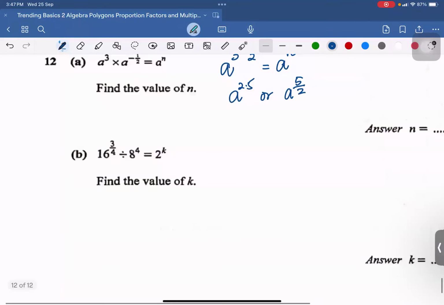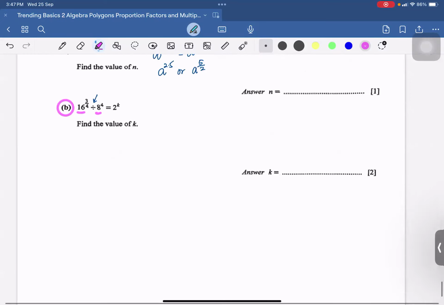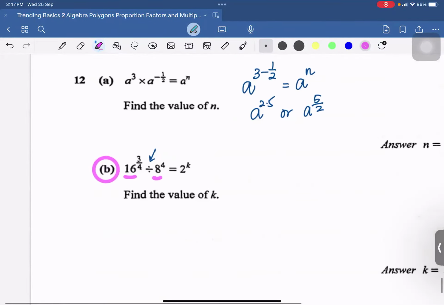I'll leave this question for you to try. Those of you who tried already, later you can send me the answer and ask me to check whether it is correct or not. It's something similar, just that now this one is division, so power subtract. Then you try, both must change. Later I take a picture of this question and send you all the answer. Try it, okay? This one is your homework question that you practice.